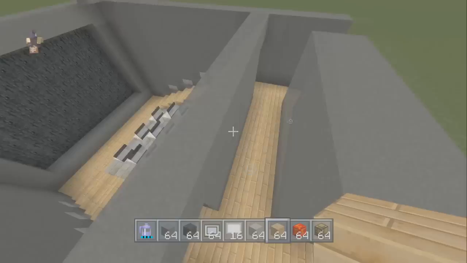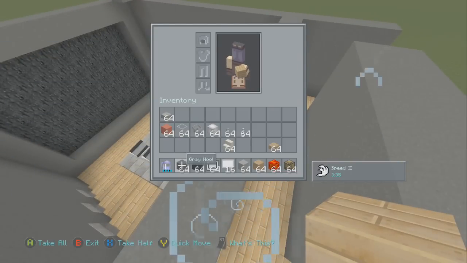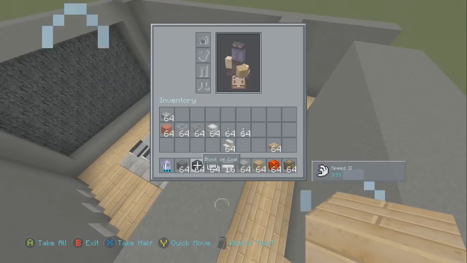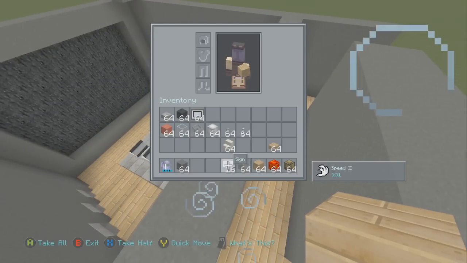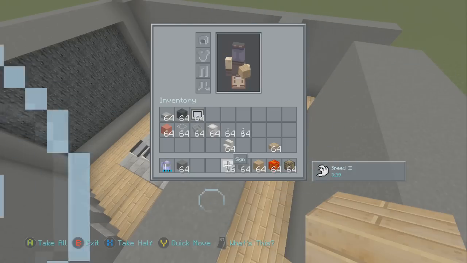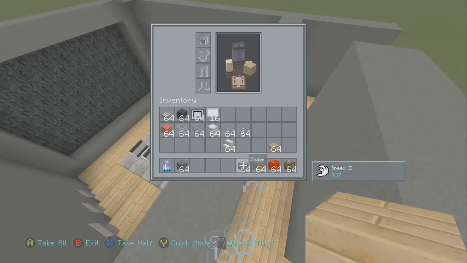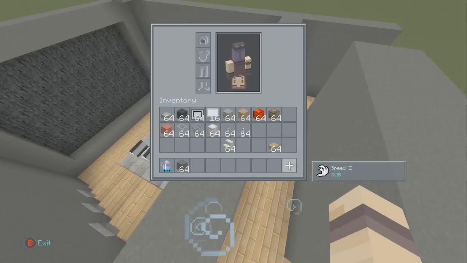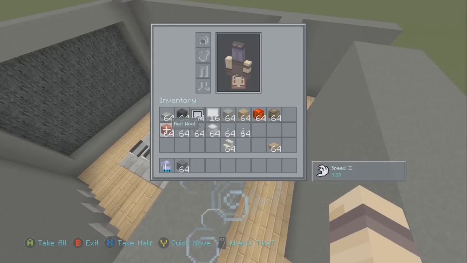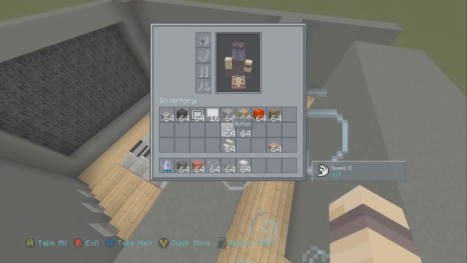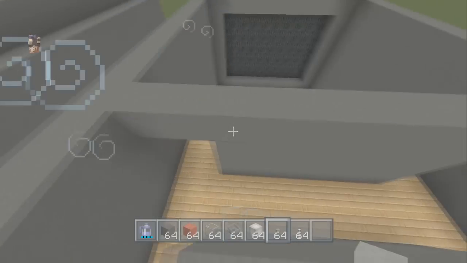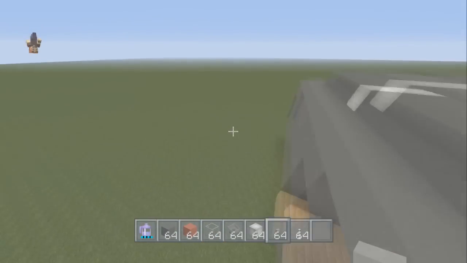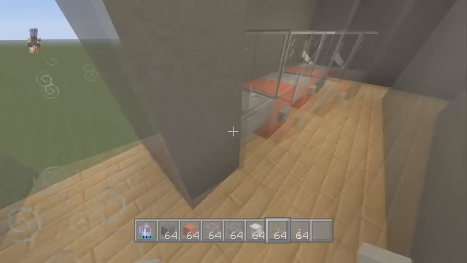Alright. So now, we don't need the stuff that we were using in the movie theater, so we'll get rid of the block of coal, the painting, the sign, don't think we need that, stone, yeah, we don't need any of this stuff. And then we're gonna take out red wool, glass, hopper, glowstone, button, and lever. And actually, let me just go check over here, because I forgot the spacing on this.